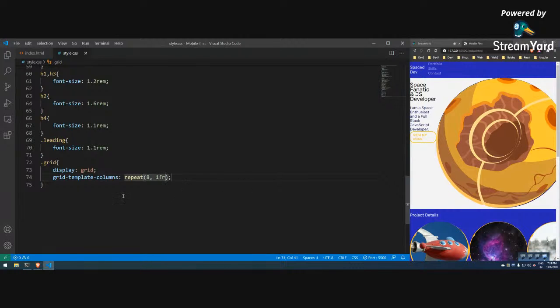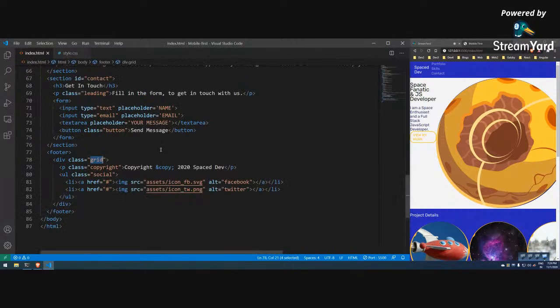Then dot site nav, margin of 0 20px. So we're doing this site nav now.